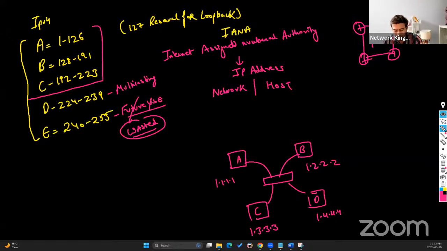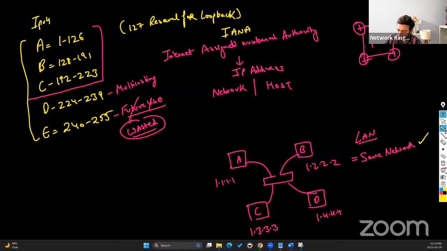Don't just imagine, let me tell you the logic. All machines will talk when they are in the same network. Yes or no? This is common sense. This is a LAN, a local area network. If all my computers are in the same network, then only will they talk. Yes or no? Yes. If we are in the same network, we will talk.